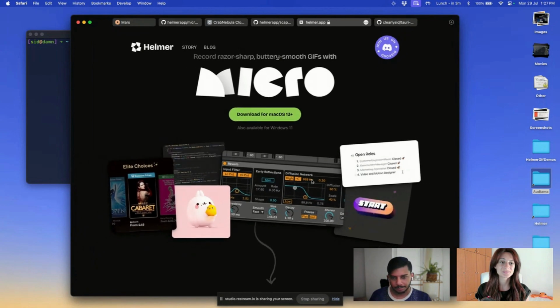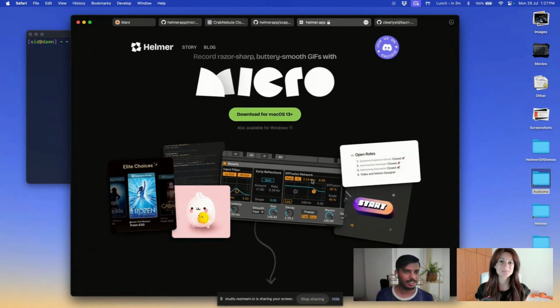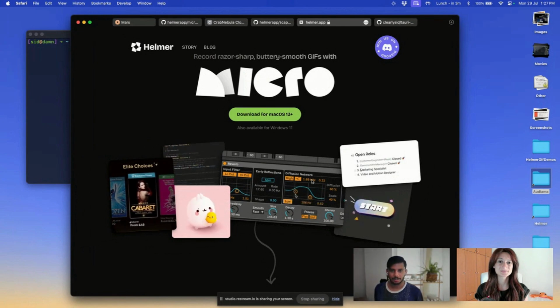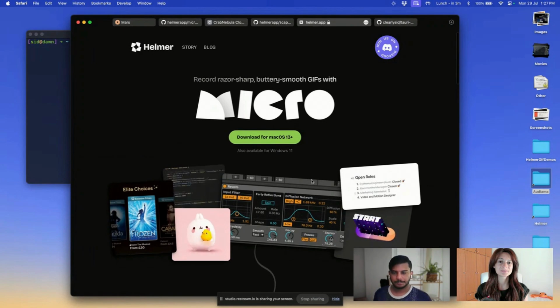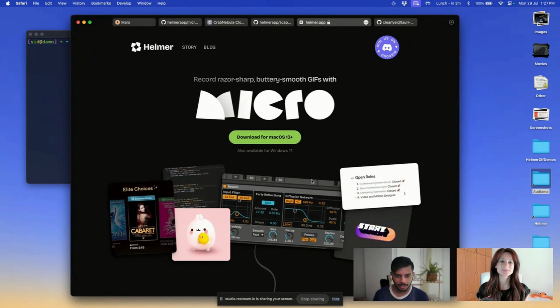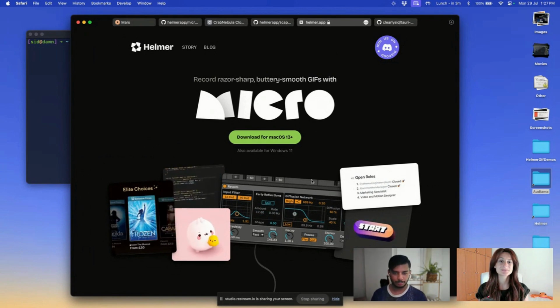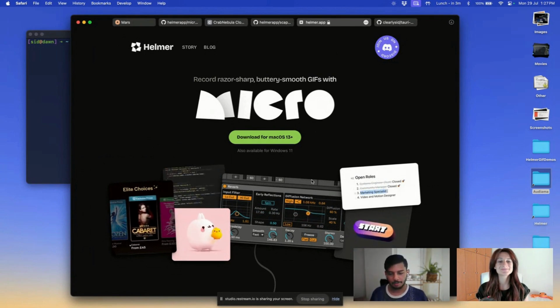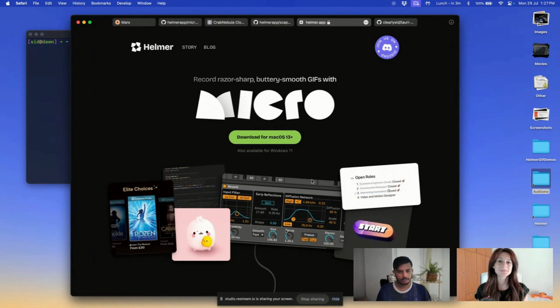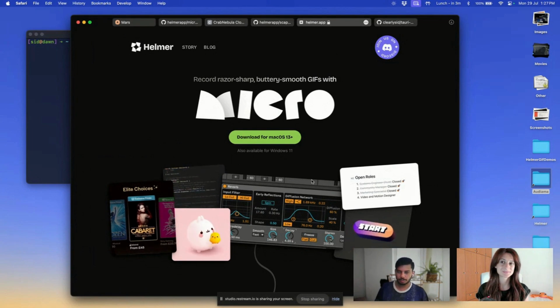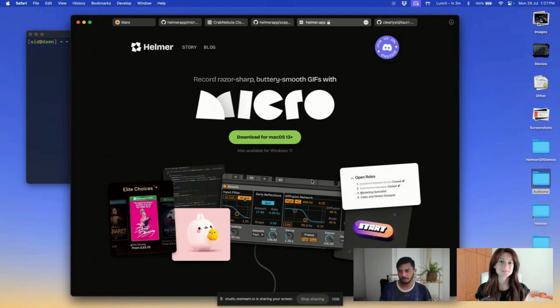So one of the very interesting quirks about having high quality GIFs is that most platforms like Twitter or LinkedIn, for example, will very heavily compress a video if you upload that to a tweet or to a post. But the same rules of compression don't really apply when you're uploading GIFs, right?